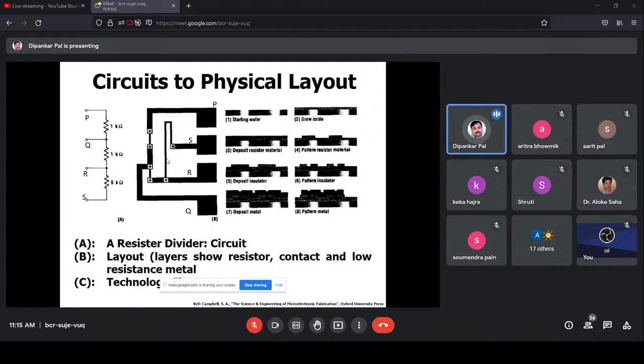Yes, sir. So this is where you have to fire the inquisitiveness. You don't give an answer directly by telling this is 1K, this is 1K, this is 8K. Instead of that, you ask them to find out. See, 1K, 1K, and 8K. So this distance and this distance being equal, perhaps these two are identical resistors. And this is 8K, this is longer, and you know rho into L by A is the resistance. So if L is longer, maybe around eight times, we cannot actually measure because this may not be to scale, but definitely this is 8K and the other two are 1K.